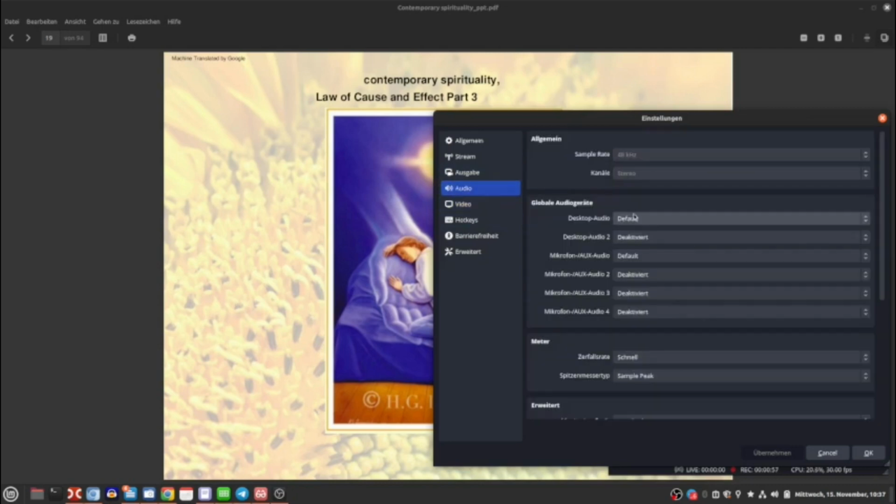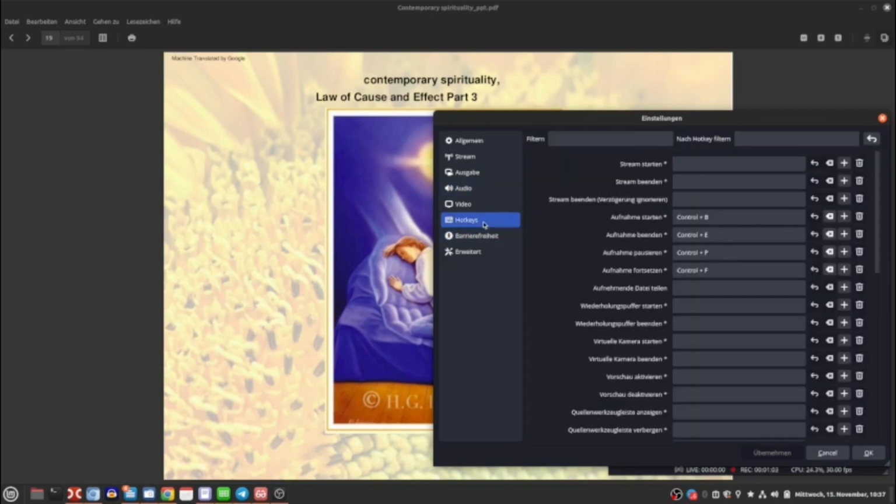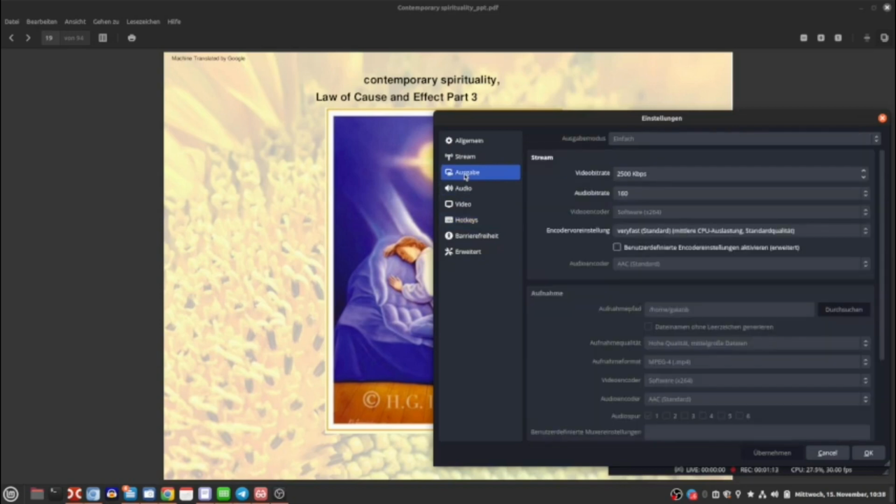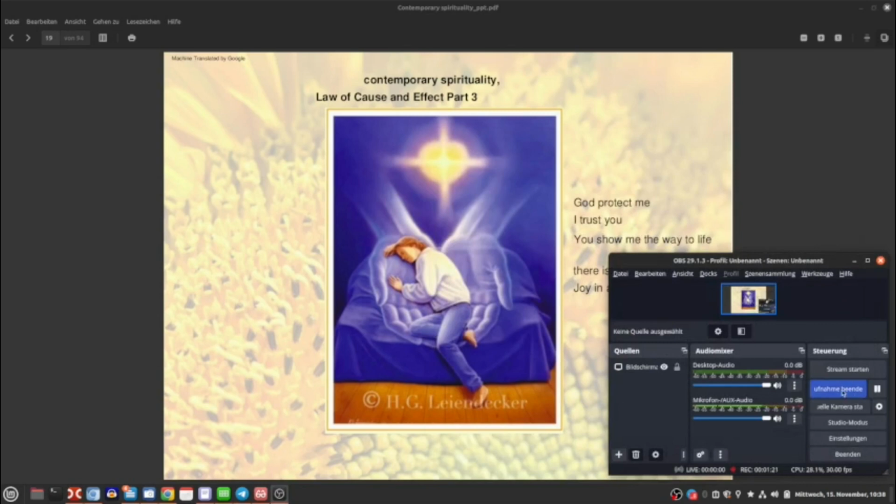And also the audio, you have to select your microphone, to find your microphone, and you can make some hotkeys to start it in the background. Okay, where you want to have it, MP4 or another format, but we cannot change it now. You see it's MP4, yeah, and then start the video.